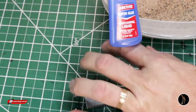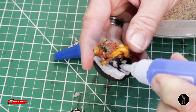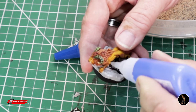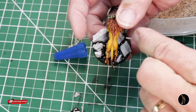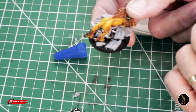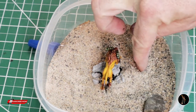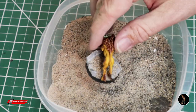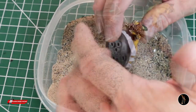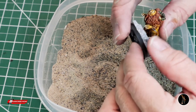I used this glue to glue all these pieces on. Now I'm going to use the same glue and pour it around in between all the cracks, then put sifted sand in there. I use a really fine tool to manipulate it and move it around, get it all over — I need to put more in, didn't quite put enough. Now that it's all over I'm going to put my sifted sand. This is just playground sand — looks like that didn't sift very well, there's a big rock in there. Before it's totally set up I go around and remove any glue on the side before it totally sets.